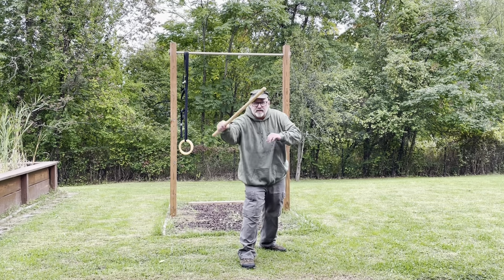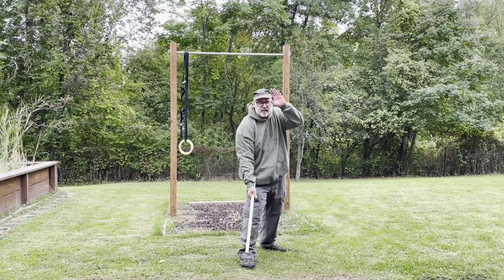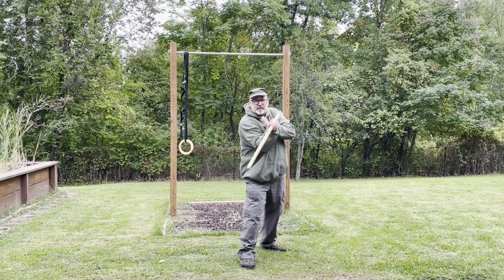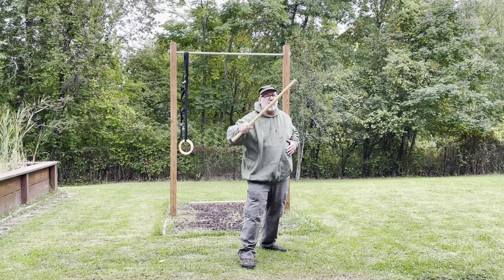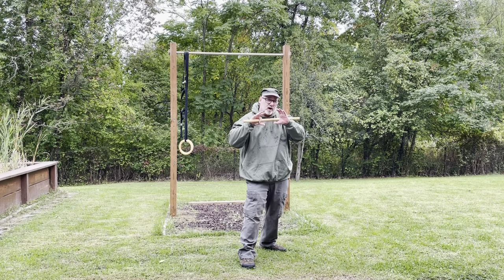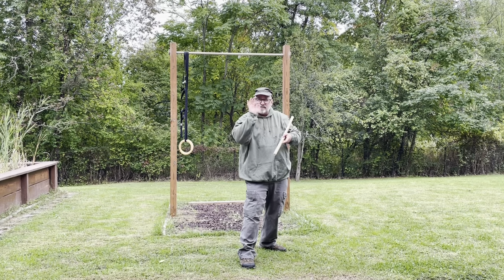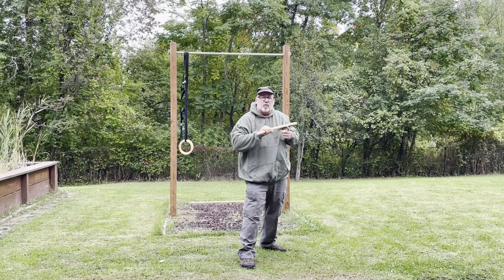So if I'm keeping this right in a nice dot in the center of the bullseye under low stress, as you speed up, you might go a little faster and faster, and that thrust may turn into a jab, a little wider technique. But you're still on the target because you started off trying to hit the very dead center of the bullseye. So again, work on efficiency on this.